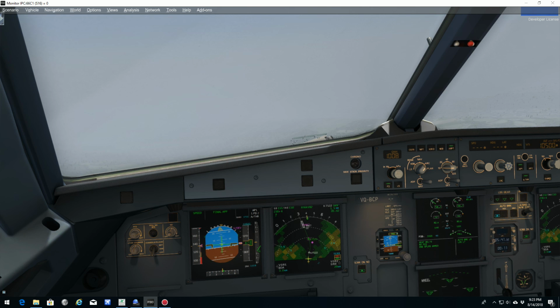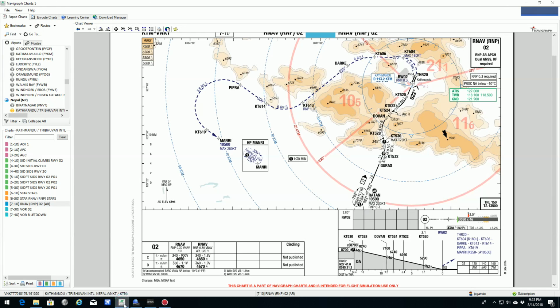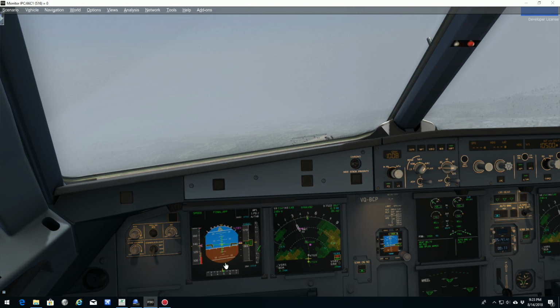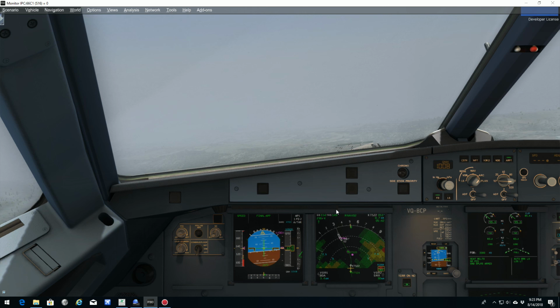Alright, now we are coming on the before last point, KT522. If we look into our chart, we are here just before our turn into final. So let's see how that works, and we are expecting to see the runway.